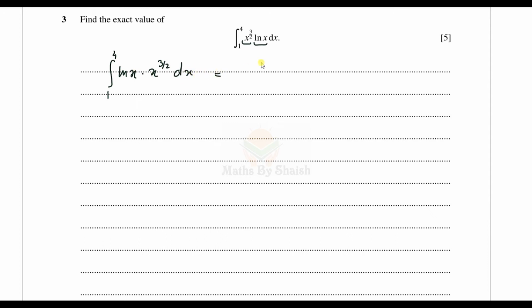So integration by parts means first function as it is, that is ln x as it is, into the integration of the second one, x to the power 3 by 2 plus 1, and divide by the same thing whatever answer comes, so that is going to be 5 by 2, minus integration of differentiation of first function. Differentiation of first function is 1 over x, because ln x differentiation is 1 over x, into integration of the same thing, so we will get x to the power 5 by 2 over 5 by 2 and dx, and plus c, of course there would be a constant of integration.